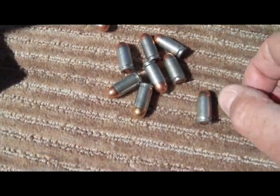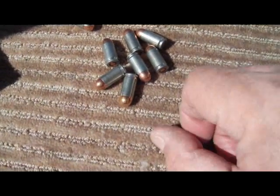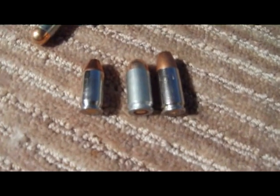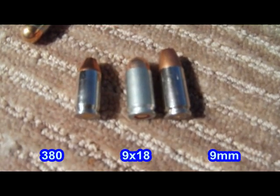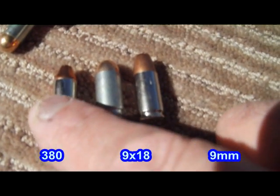I'll compare it up to the 9mm again and the .380, just to give you a side-by-side comparison. I get as close to that as I can, it'll focus. So this is 9mm, this is 9x18, and that's .380.